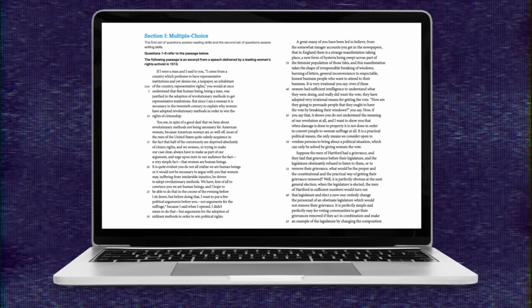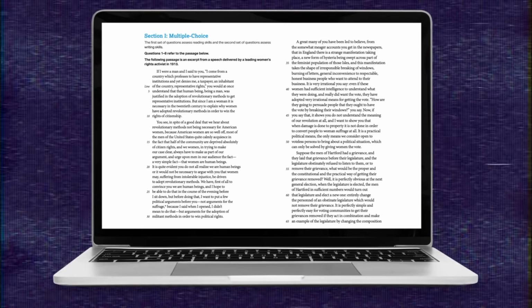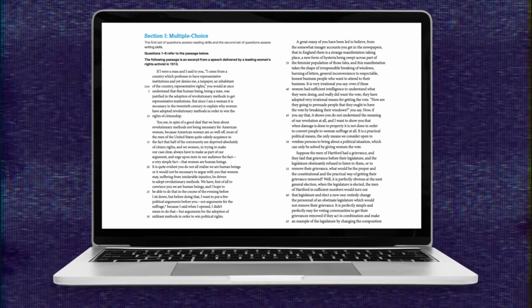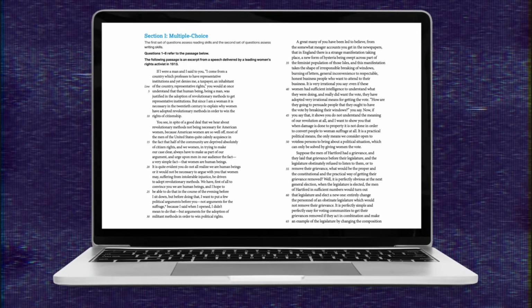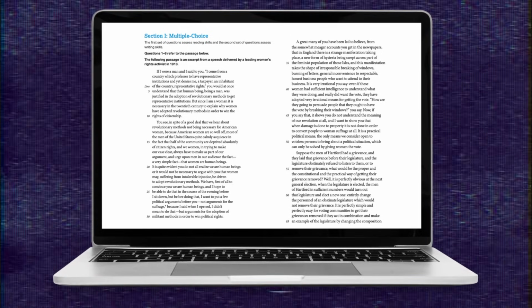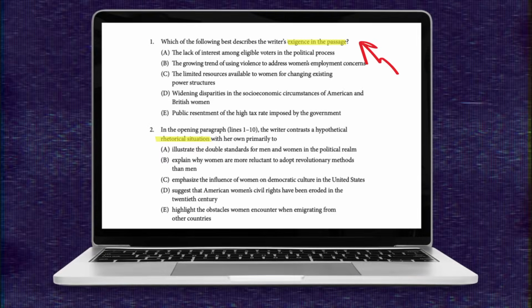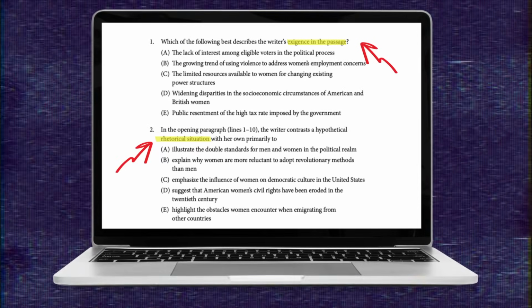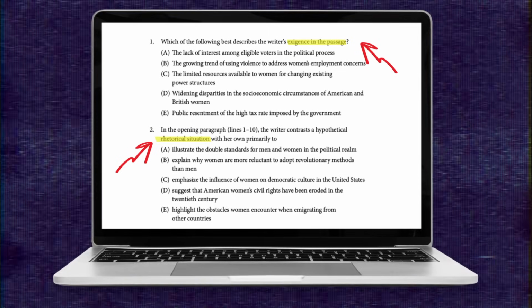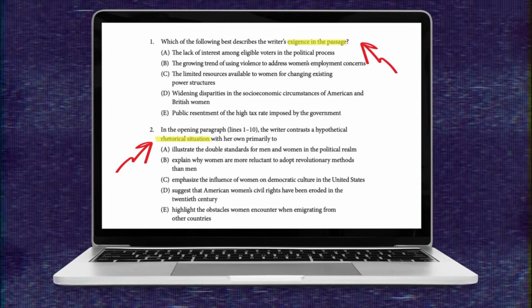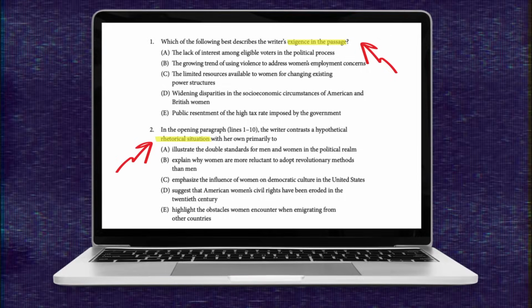So when you have a reading passage, you'll notice right off the bat, the lines of the passage are numbered. At the beginning of the passage, they also include a little blurb that tells you what type of text you're reading. Pay attention to this because it's going to help you greatly whenever you are answering the questions. And if you see these sample questions, you'll notice that both of the questions are geared toward the rhetorical situation within the passage. Again, going back to what is this passage talking about, and how does the author convey their message.